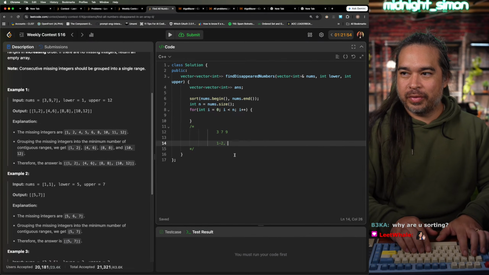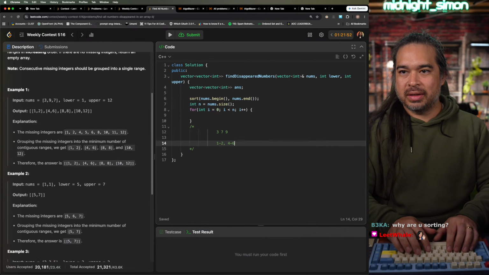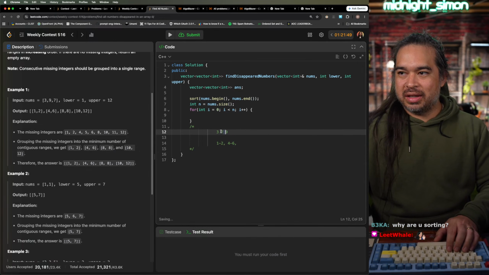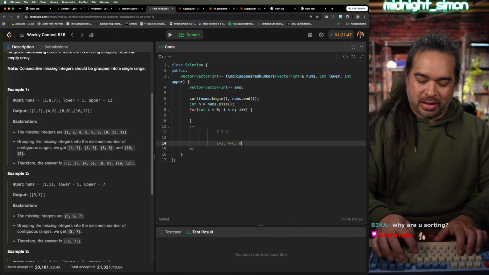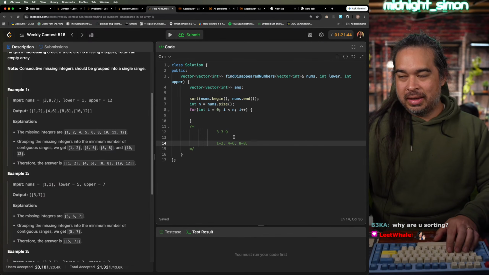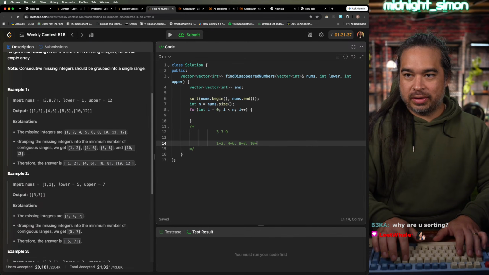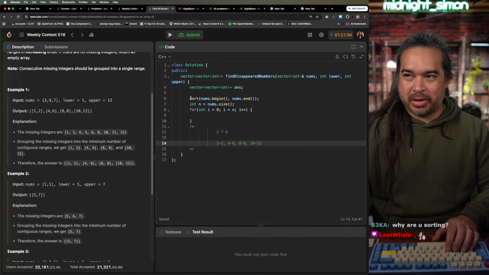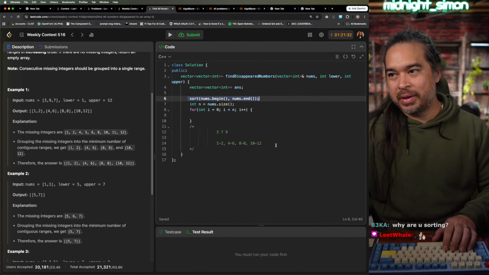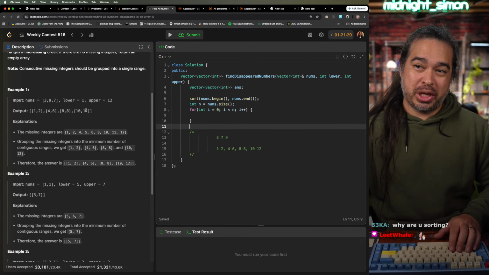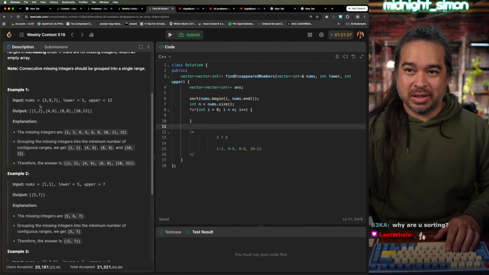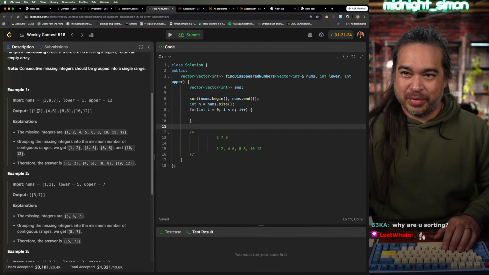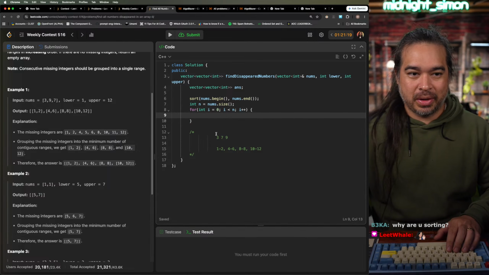And then I'll see the gap between the next one and this one, and it's, you know, 4 to 6. And then I'll go to the next thing, and I'll see the gap between here, and it's 8 to 8. And then I see the gap here, and it is 10 to 12. That's why I'm thinking about sorting nums. Maybe you could make a set of nums or something instead. But I think it's all right.